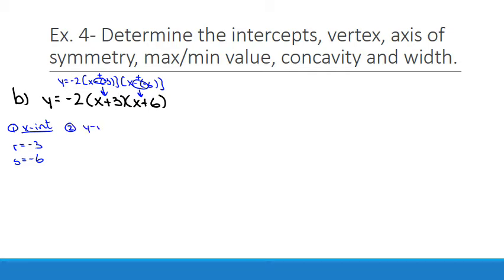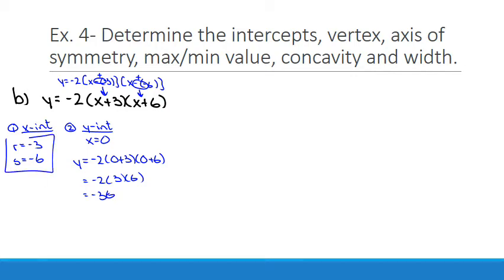Remember the y-intercept? There's no magic here. Just plug in x equals 0. Finding the y-intercept is never difficult, because when you plug 0 in for x, it just kind of wipes out a lot of stuff there. So negative 2, that's 3, this is 6. So 18 minus 36. So there's my answers here. There's my answer there.